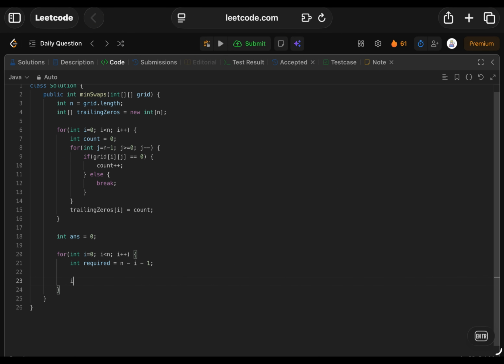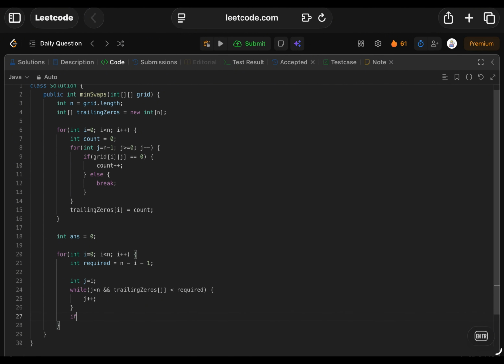What we'll do, we'll iterate j equals i till the end. We'll try to find if you have a trailing zero or not. So I will take while j is less than n, to check initially it is in the range or not, and then we'll check. So we'll ignore the zeros which are less than the required. Here trailingZeros of j is less than the required, so we'll just ignore those things. We'll proceed further. So if it exists, that means we found a trailing zero, or it can be possible that we traverse till the end.